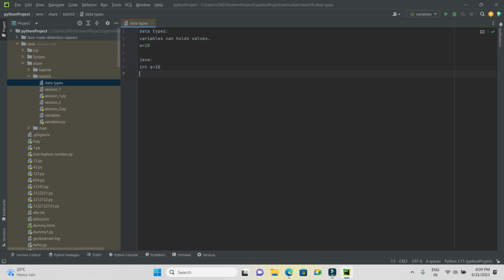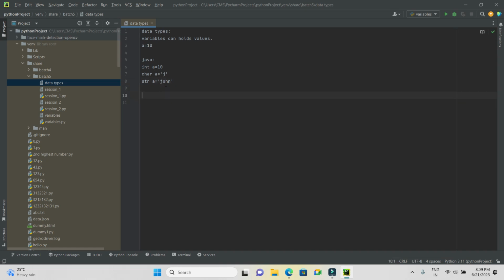If it is a char, I have to write char a is equal to, let's say, J. If it is a string, I need to write String a is equal to John. This is how things work in Java.